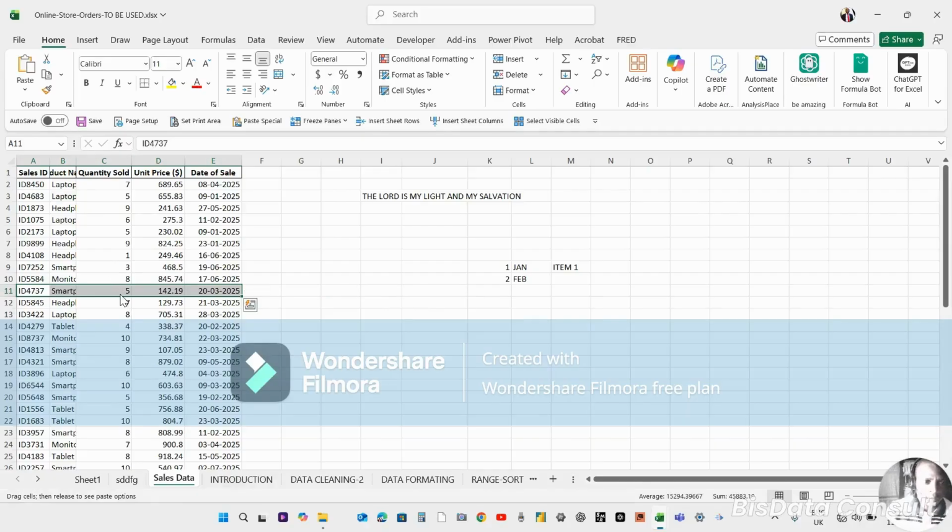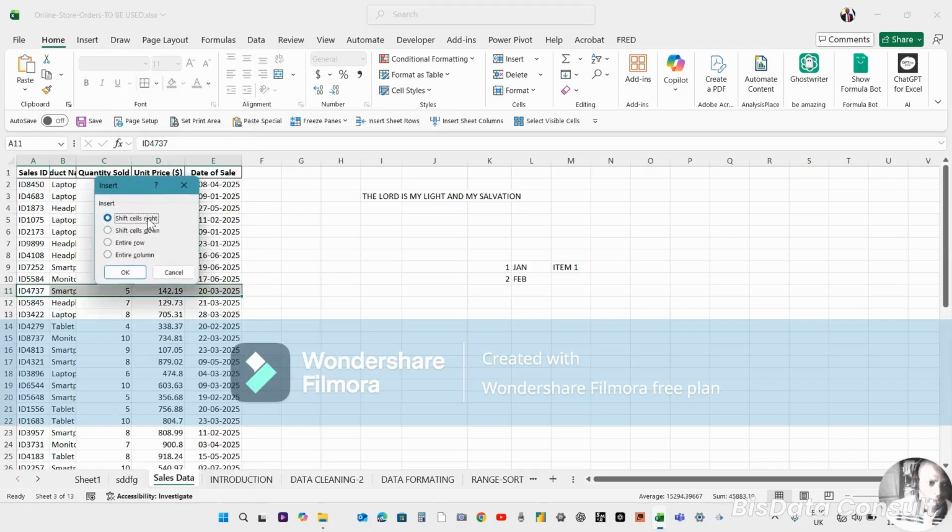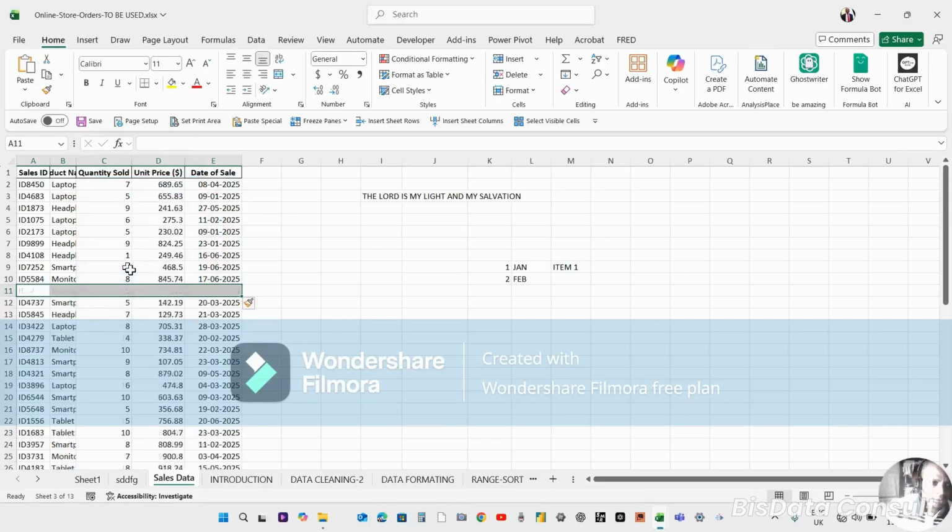You see that the content of that cell is misaligned to the right. So I say shift cells down. You can see it has moved it down, and it did not insert a new row along the whole line. This is also very important when you are dealing with data that has a range of data like this.